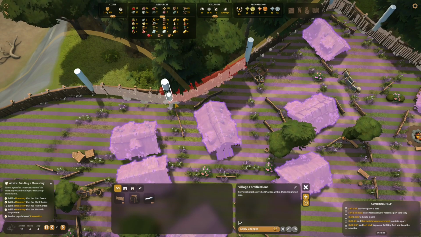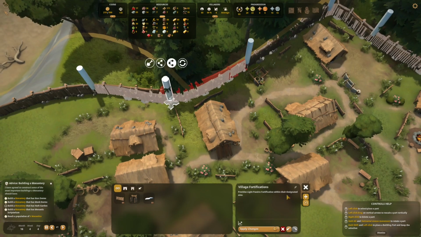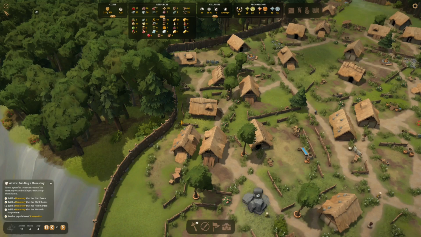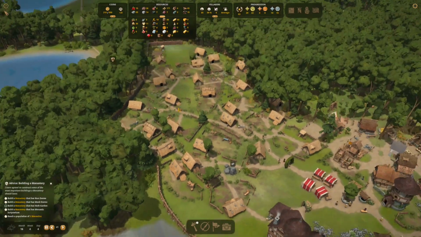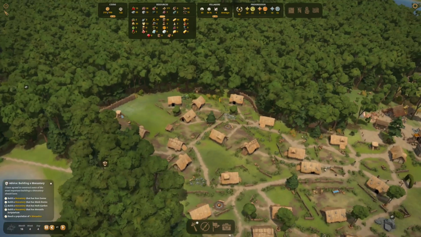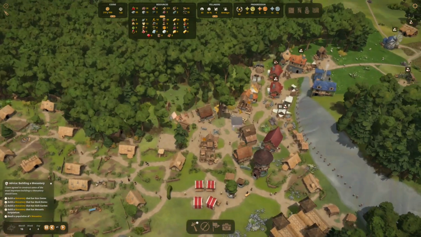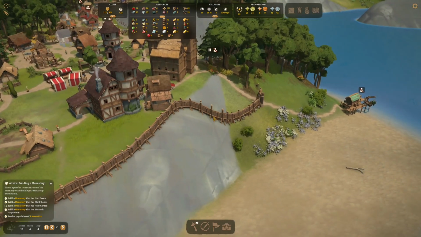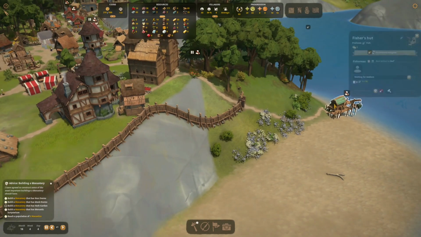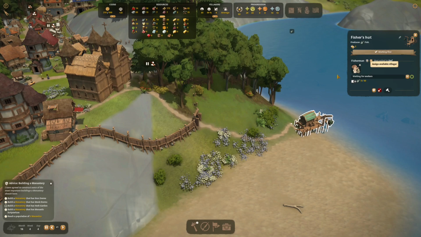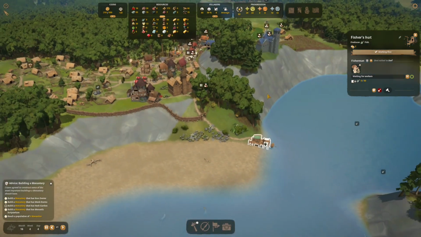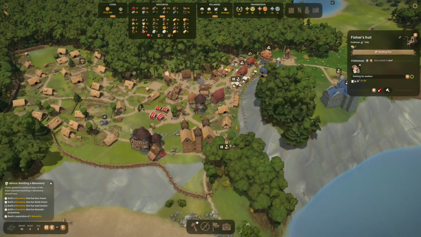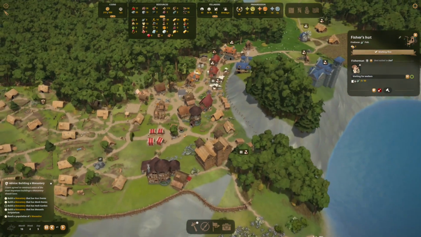Gonna move this just over to here, apply the changes, and there we go. Now it's in the territory, it's fully connected, and they're still building sort of the walls over here. Alright, not entirely sure how I feel about that. That should just not be necessary. Oh, what happened to this guy? Fisherman. Randomly disappeared? That's kind of weird.